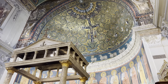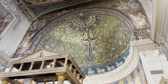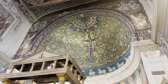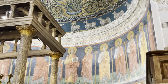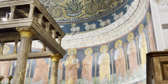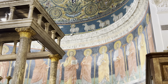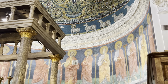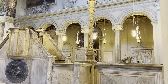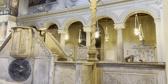We come to this Roman station church on the Monday of the second week of Lent. We may be weary already from our toil of the Lenten pilgrimage, or maybe we have even put off the change of life that comes with this season of opportunity, this season of Lent. But we can look to the Lamb of God, and we can join the scenes of daily life that speckle this mosaic scene, and we can carry on, pick up our cross, and follow him.